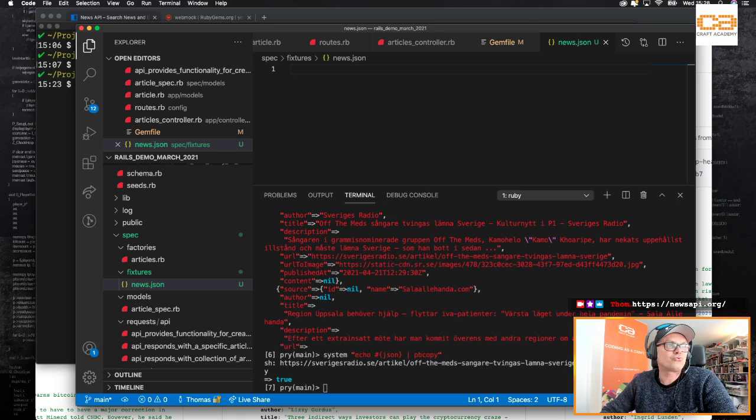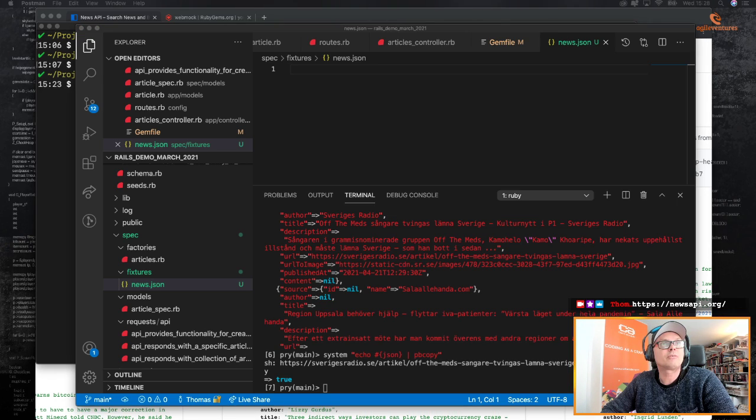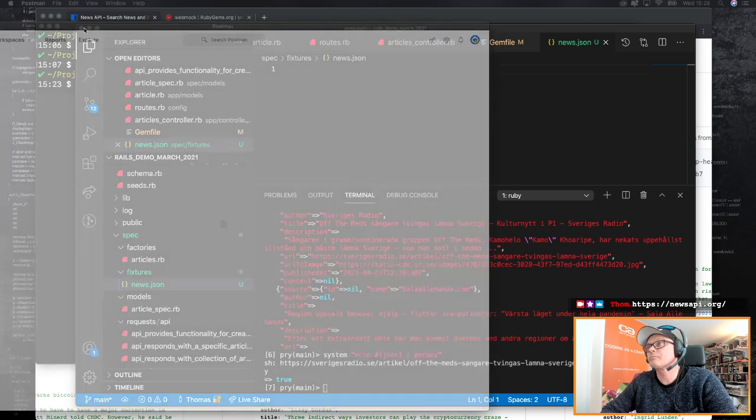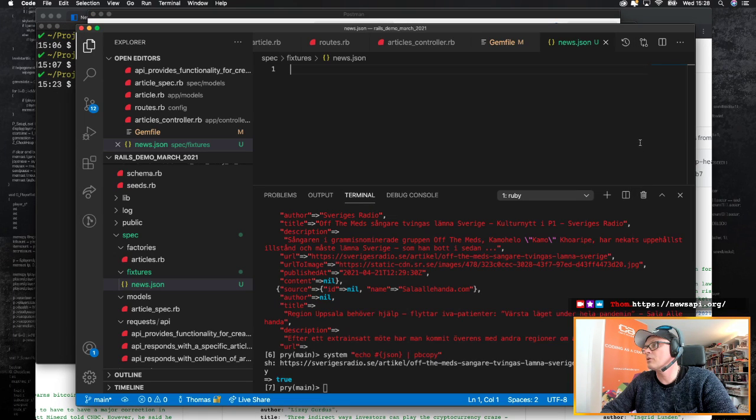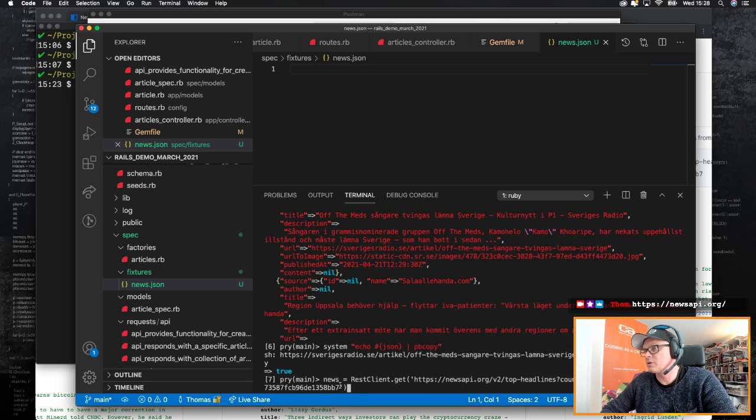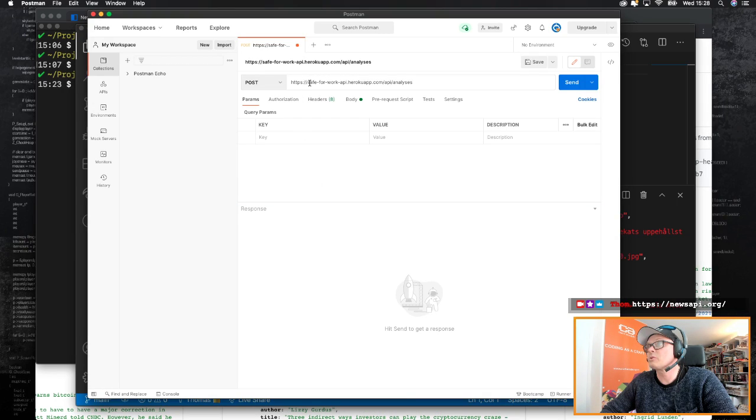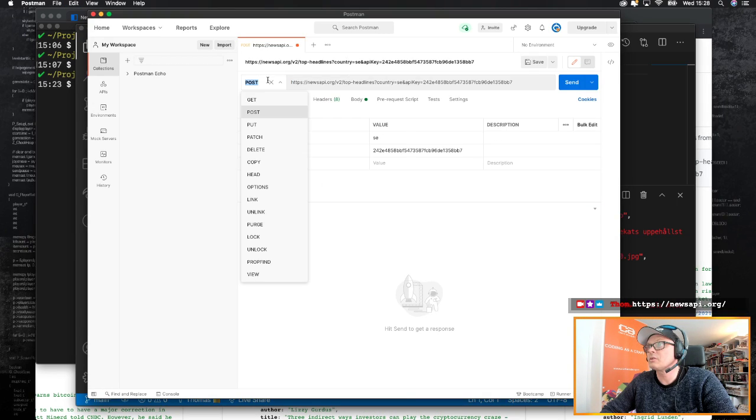Or make it in Postman and copy the response. Yeah, I probably need to make that in Postman. Right. I think that's how we did it. I wanted to avoid that, but you know, that's life. So what did I do? I did this one, right? So we're just gonna grab these and go to Postman, and we're just gonna hit this, make a GET request.